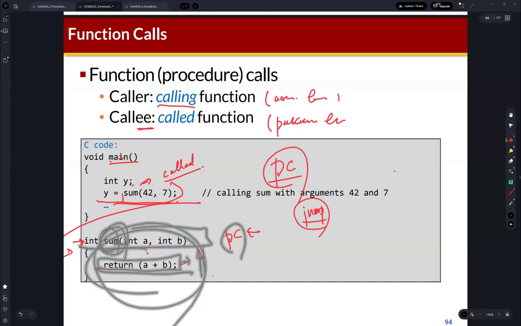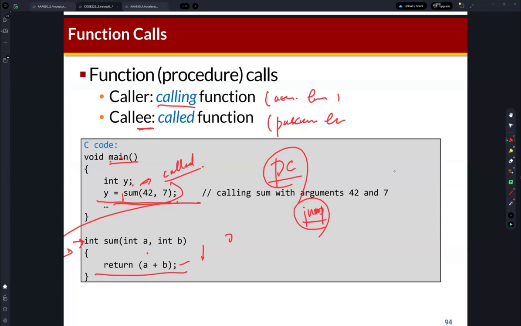And then when a function completes its operation, usually in C there is a return statement, right? So a return value, and then the function is complete. What does that mean? Then what will happen? It returns to the caller, and the very next instruction is executed.